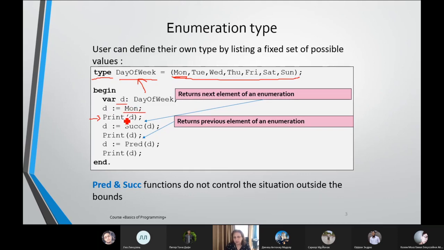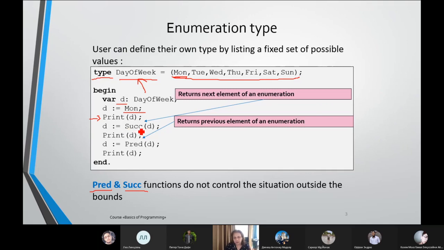And we can use some standard functions. They are the pred function and the succ function. Pred returns the element that precedes the element that was passed to it.